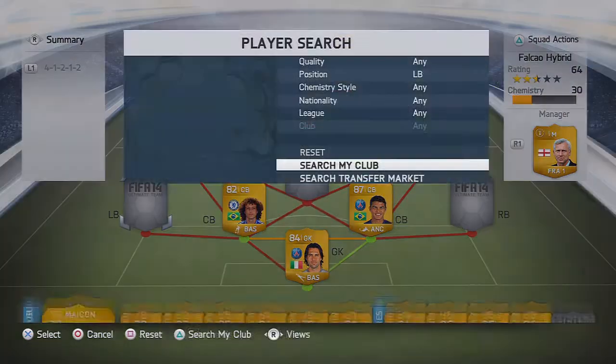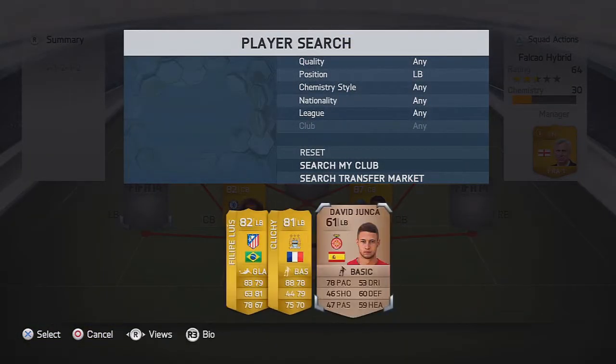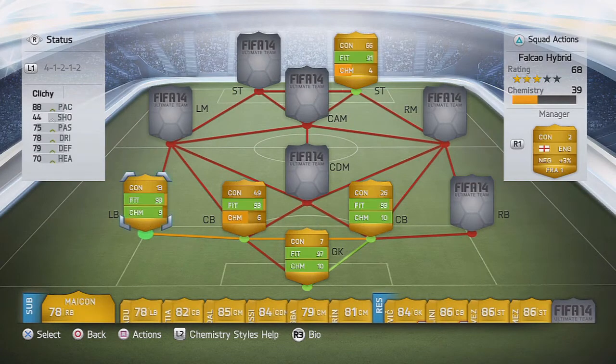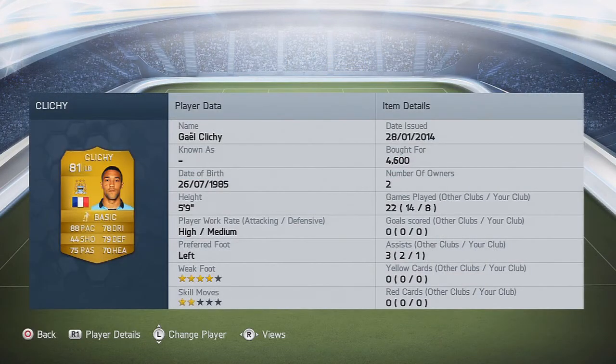As a left back, you're going to have the beast, the basic Clichy there from Man City. I'll tell you in a minute why he's there, but I like him because of his pace, he's 5'9", he's alright, 79 heading, 79 defending, very good for left back.